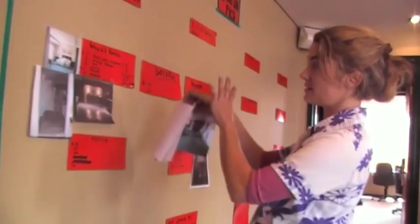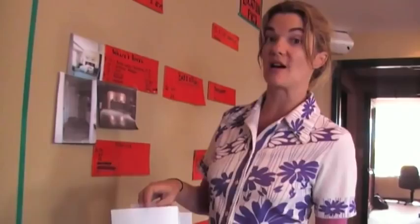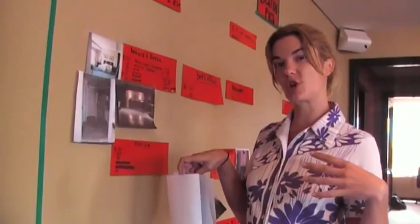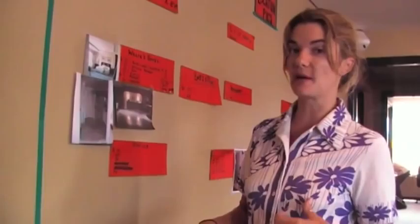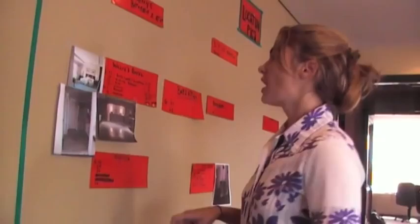So at this point in time what I'm doing is I've just separated all of the locations and put them up on little notes up on the wall, and then I'm just printing out photos of the locations that we've found, just so we can get an idea of how everything looks and try and keep some sort of cohesive visual style. This really helps me when I'm sitting at my desk staring at this wall, understanding how it's all working as an overall look and style for the film.